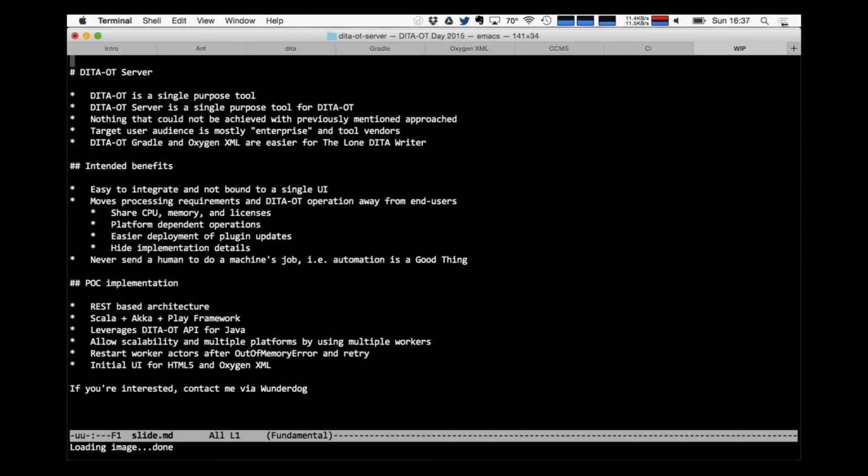I have an initial UI, which is really simple HTML, but the next one would be Oxygen integration. Initially, very simple. It would look like the normal transformation scenario, but behind the scenes, it wouldn't do anything on your machine. It would just do it on the server.